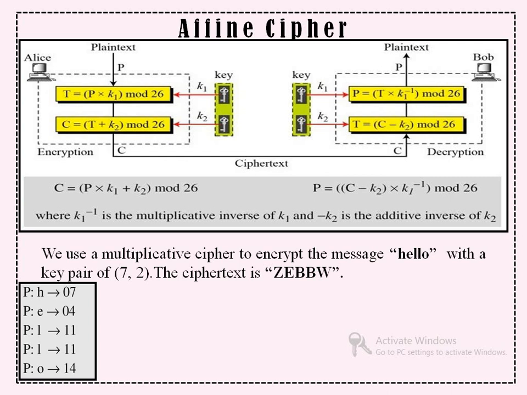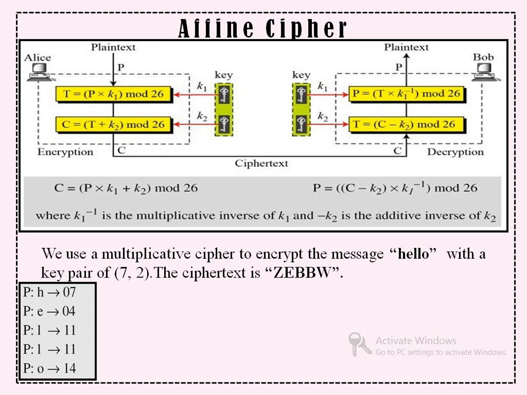That's the encryption formula for the affine cipher. You don't need to worry about the two separate steps. The generic formula for an affine cipher is C, that is the ciphertext, equals P, which is the plain text once again, multiplied by K1. Remember this order.